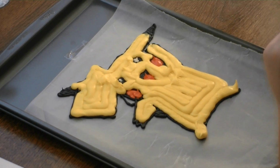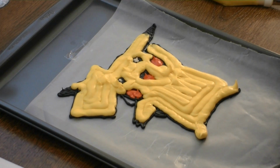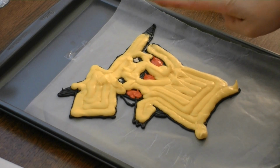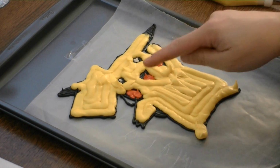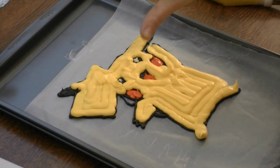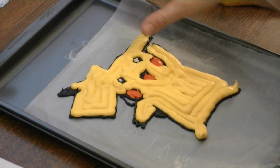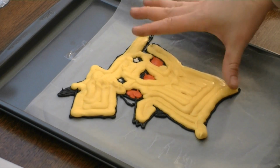So at this point, I'm going to stop, refreeze, and just to point out that I did make a mistake on the feet, and I shouldn't have gone over that part quite yet. I got a little bit ahead of myself. So don't do that. Why I want to refreeze at this point is because the red and the white haven't been frozen yet. So you just want to smooth out any of the already little peaks that you have here, just to help yourself with your process later.